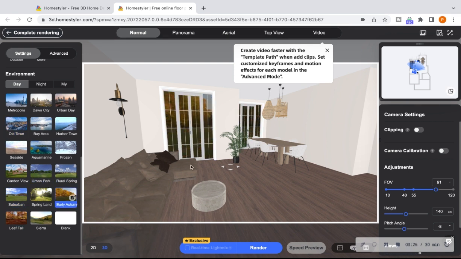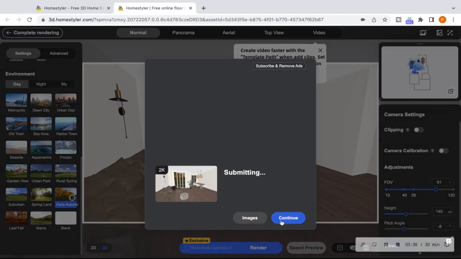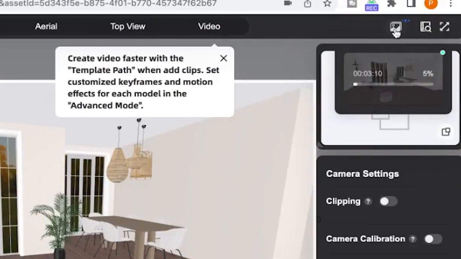So now that it's set up, this is the view of what it is going to look like. I can then press render. When it is complete, it will be available here. So this is showing now. It's going to take about 3 minutes. It's currently 5% done. So I can come back in 3 minutes and have a look at that image.